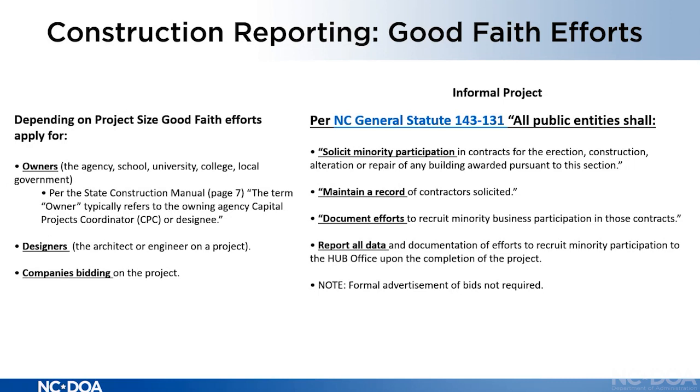So the concern that I have with this is that we may have folks who are not reporting projects in the $30,000 to $50,000 range. You can report lower than that if that is your choice, but I would suggest that you make it a standard. The example that we have is Department of Public Safety. They treat everything $5,000 and up as they're going to do good faith efforts to achieve HUB participation, and they report everything $5,000 and up. That's an agency decision on their part.